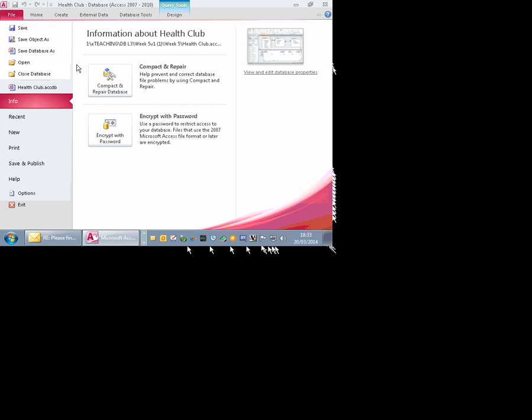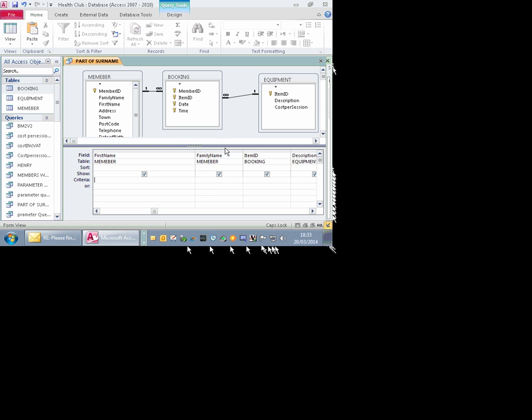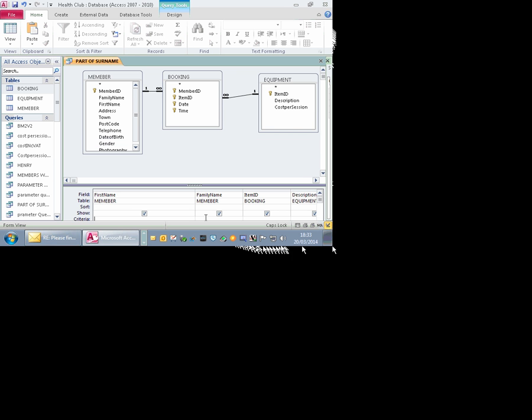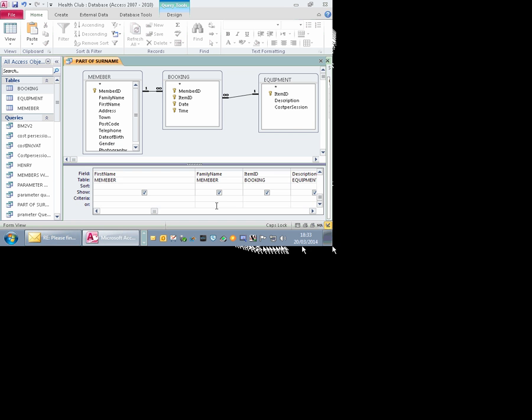The rest is the same, except this query would have part of a surname. We start with Like.